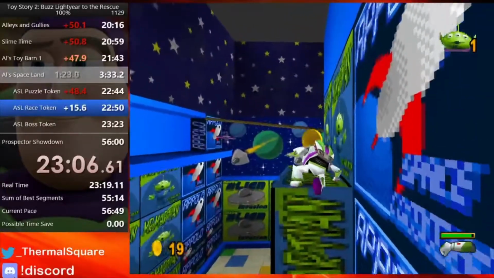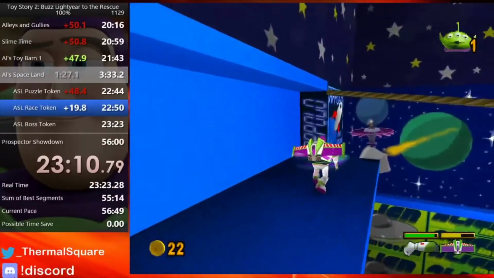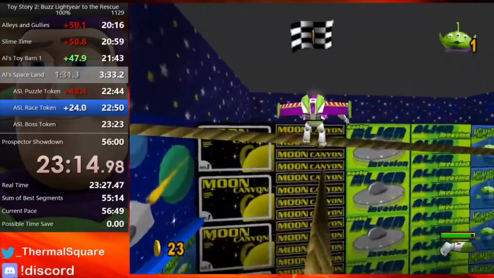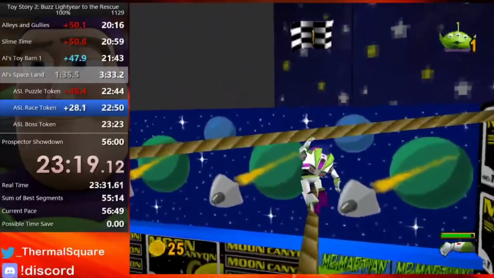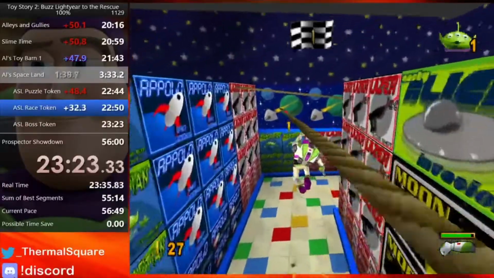Next I'm going to be making my way to the race token. This race is pretty simple. All you have to do is slide down these ropes and jump at the red portions on the rope. If you just double jump and jump forward into the next rope, you should grab onto it.